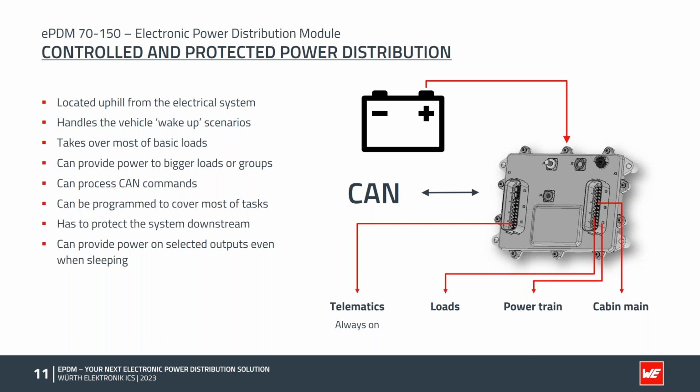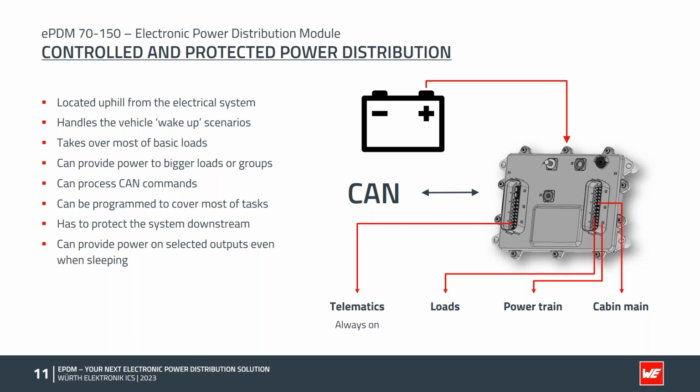We can think of such scenarios as using the door switch to supply the dash HMI, thus eliminating the boot time delay for such devices, and this while turning on the step lights for the driver to access the cabin. We can as well plan many typical loads being directly driven from the device and simply controlled over CAN bus. Of course, the device being a controller, we offer a wide range of possibilities in terms of programming features, as well as some standards on the market, like the UDS flashing protocol.